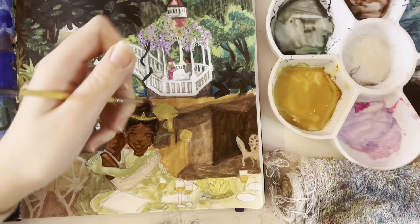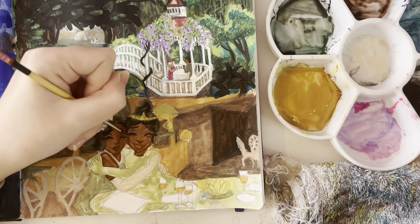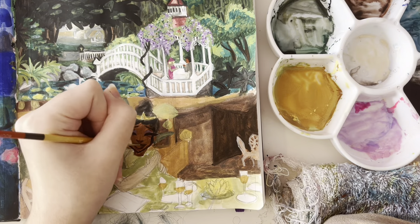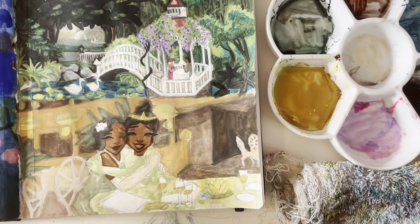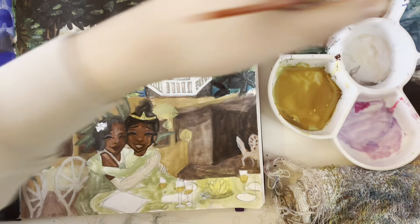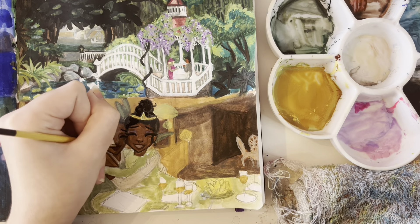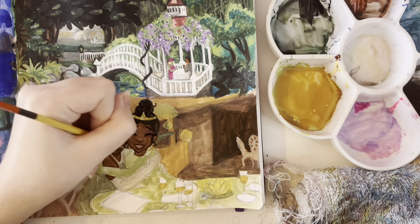I did add some more details compared to the reference photo on some of these. The one with the frogs dancing — I never used my tiny brush in that painting. But in the garden painting, I thought I didn't need my tiny brush, I'd just use my second smallish brush — no problem. And then I was like, no, this is a problem — this one has way more details. Like the people sitting in the thing — that was the worst, and I still feel like it looks really bad. It's so small, like that could be nail art.